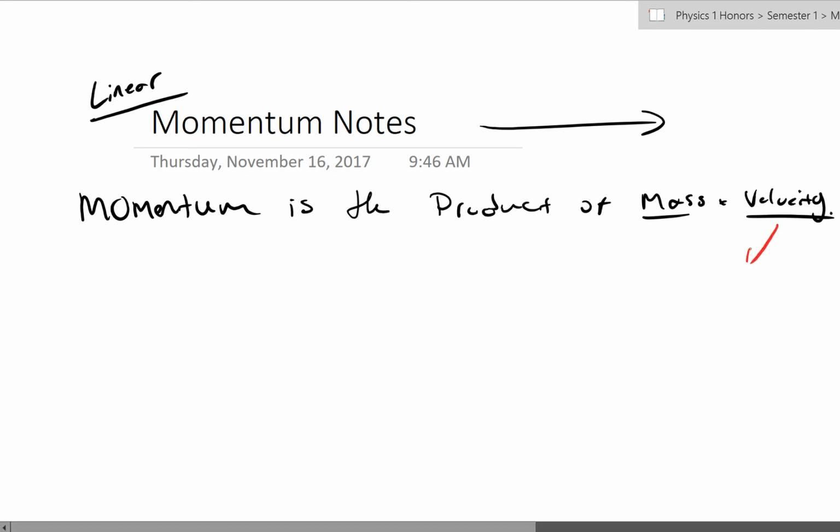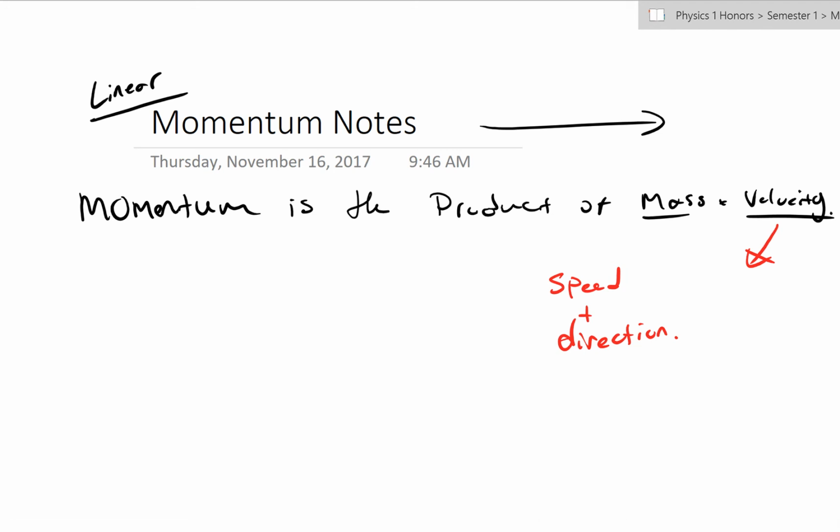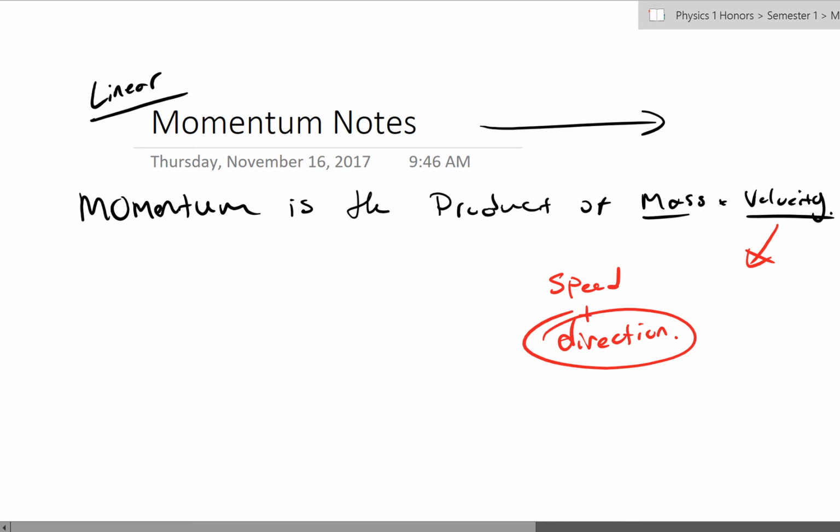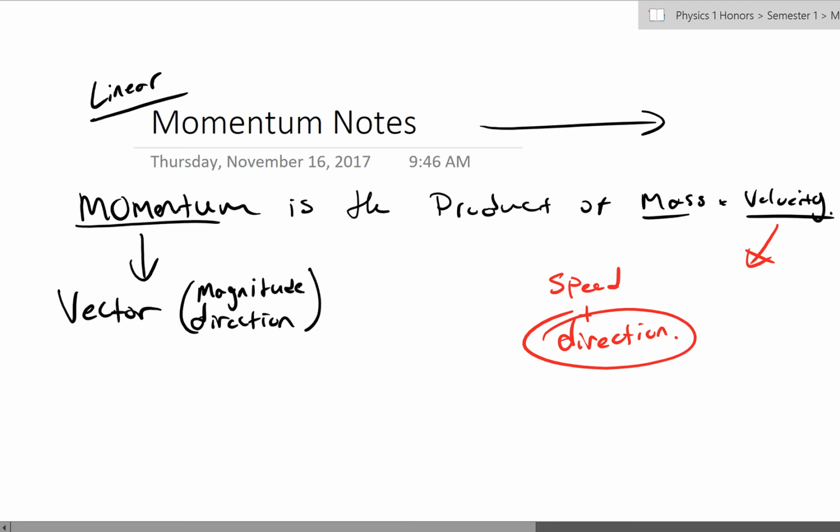And then velocity here plays a super important role because velocity, remember, is both speed and direction. In order for it to be a velocity, we have to have a magnitude of how fast it's going and what direction it is going in. So with that being said, this direction part is super important because it relates to momentum. Momentum, because of this, is a vector quantity. Right? It has a magnitude and a direction. And the direction heavily affects our momentums whenever we calculate them.